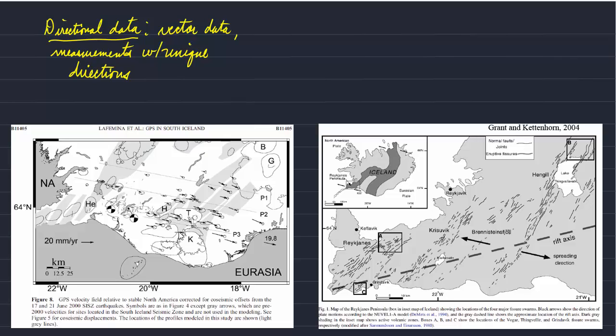Now, the other form of data is oriented data. And oriented data have their directions, but they have a 180-degree ambiguity in their definition. So in other words, you may define the angle in one way, but 180 degrees away from it, it has the same meaning. So there's no difference between one angle and 180 degrees apart.